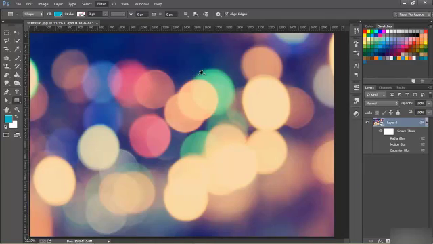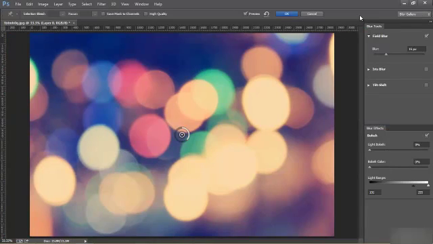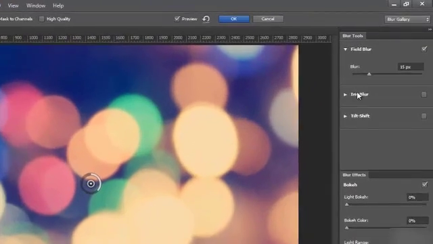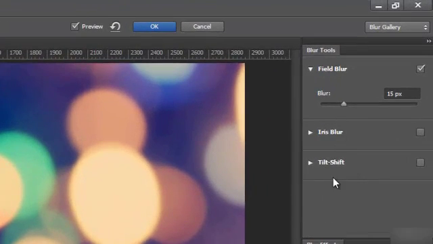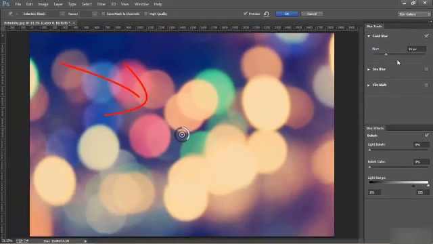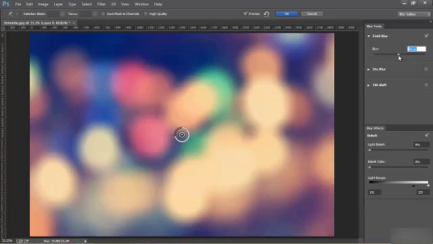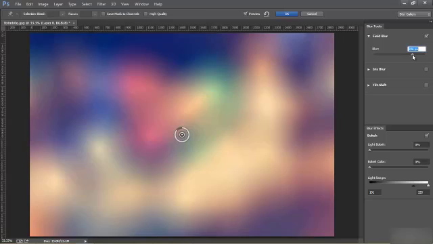Let's check field blur. You can apply all the effects here. See, there is field blur, iris blur, tilt shift all in one. And here is the preview. Increase the blur effect. See, like this. This is the field blur.